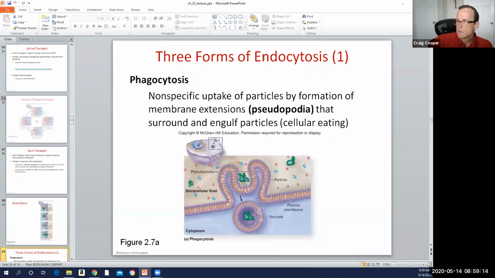All right, with endocytosis, letting stuff in, we've got kind of three different ways that endocytosis can be done. So each of these is a specific type of endocytosis. So phagocytosis, this phage prefix means basically eating, and we've talked about people that can't swallow correctly. That's a dysphagia problem. They can't eat correctly because their muscles aren't working right. The nerves can't activate the muscles to work right. So like stroke patients will have dysphagia, difficult time eating.